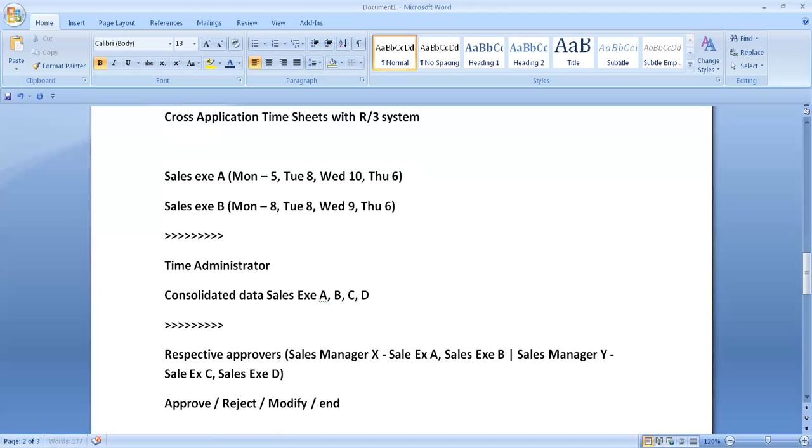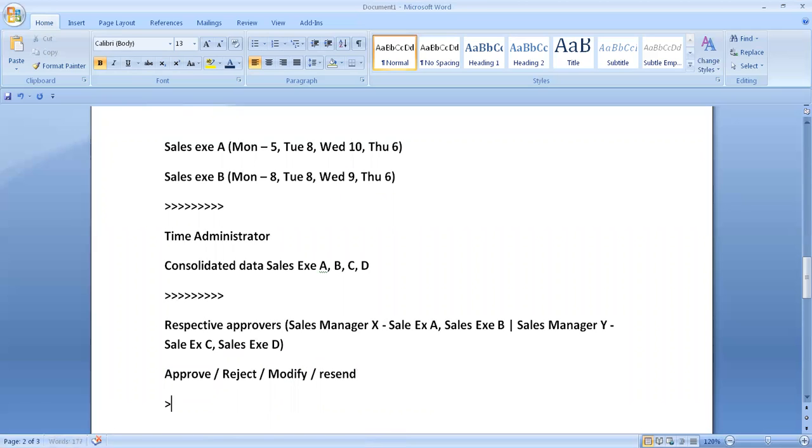All these things he can do at the individual employee level on that consolidated data.